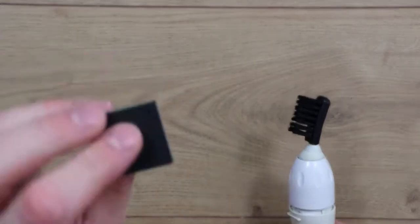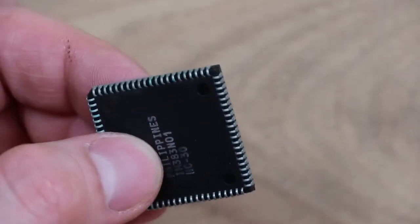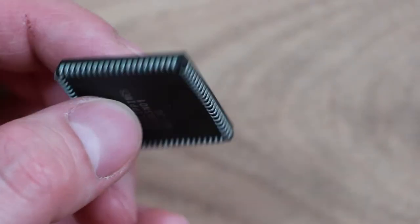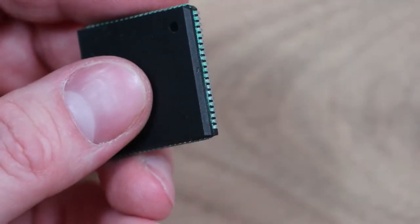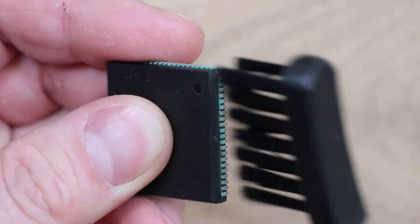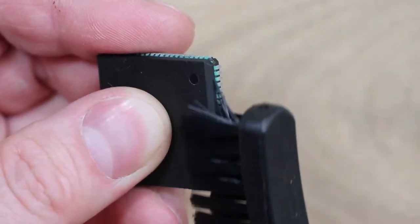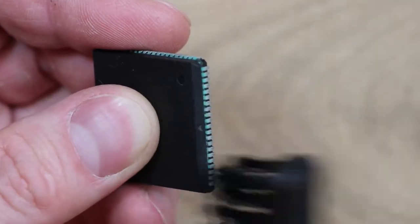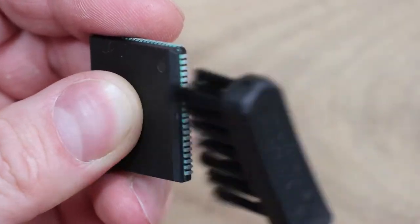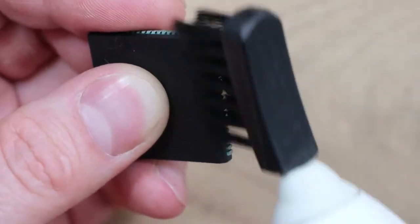That's pretty much all I've done with this chip. You can see all this green on here — I'm just doing this dry initially — and this will go in all the gaps without having to scrub hard or move it around loads, because the vibrations of the brush do the work for you. That's at least my theory with this, just like it would do if you were using it as a toothbrush.